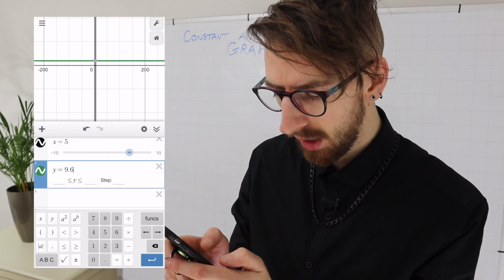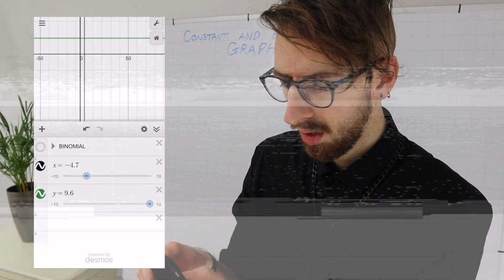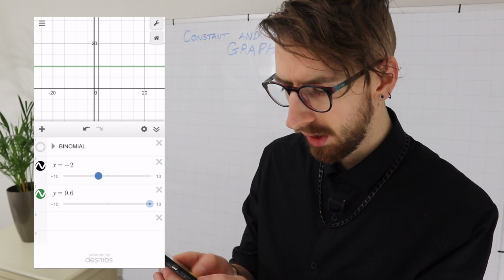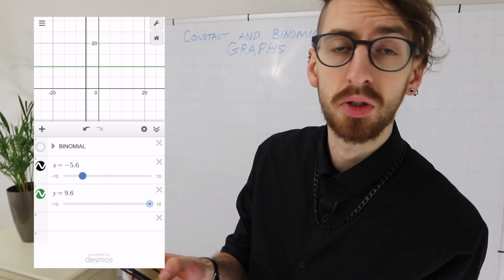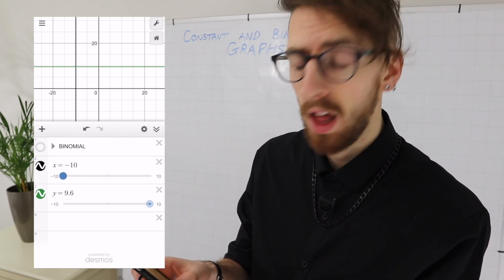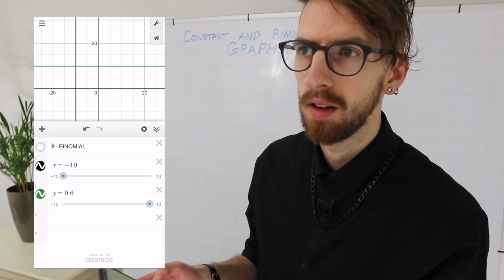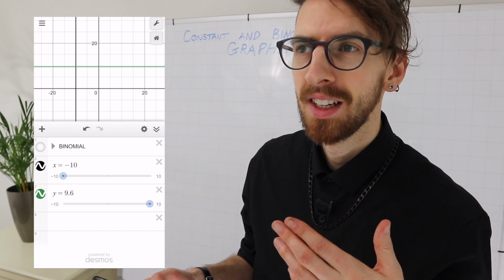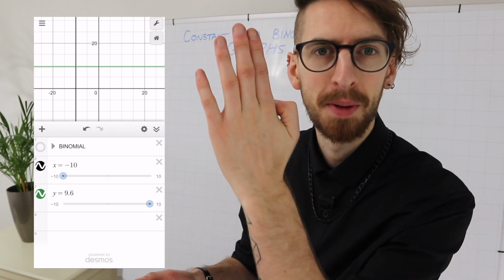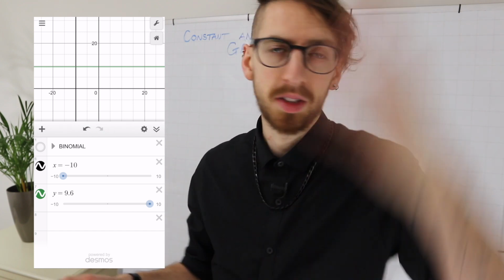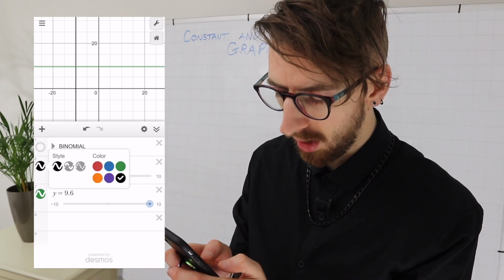Get rid of that. Then I'm going to move that left and right a bit. Let's just zoom in. So that's going to move left and right like that. The gradient of this though is actually infinite because it goes straight up. That's because these two lines are perpendicular. So if one is 0, then the perpendicular gradient of that line is minus 1 over that 0, which is infinite. So that's why it goes straight up, because as it goes across one, it's gone infinite. That's it, simple as. I don't like that colour. Let's change it to purple.